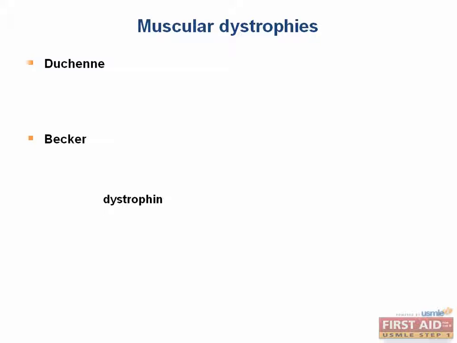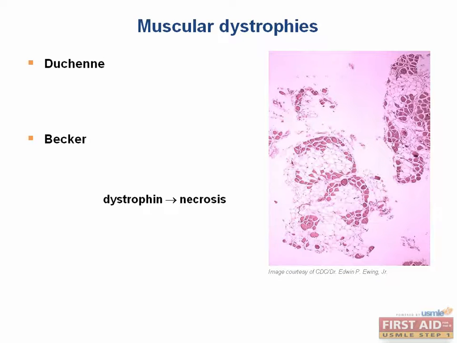It also happens to be the longest known human gene, which means that just through sheer probability, it's also the most likely to get spontaneous mutations. If dystrophin is defective, it can cause membrane abnormalities that screw up calcium homeostasis and eventually cause cell death through necrosis. Dead cells will eventually be replaced by fat, which you can see in this image.